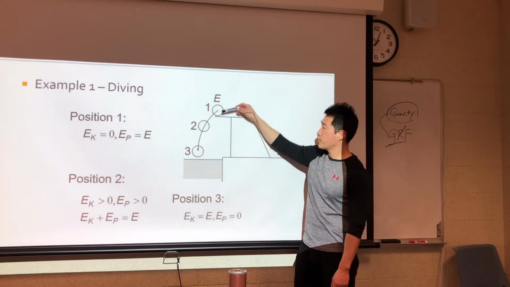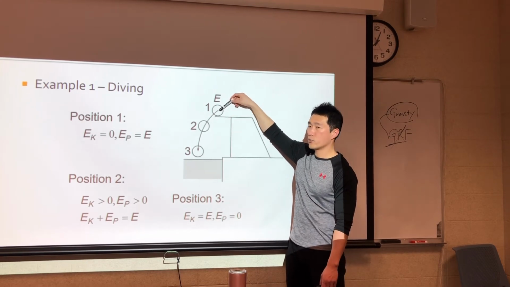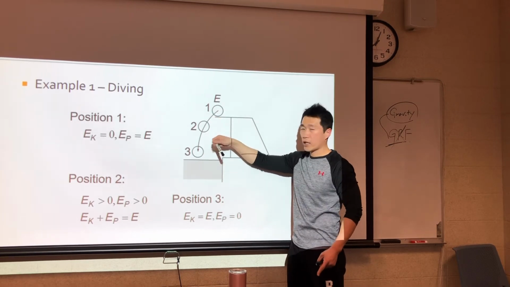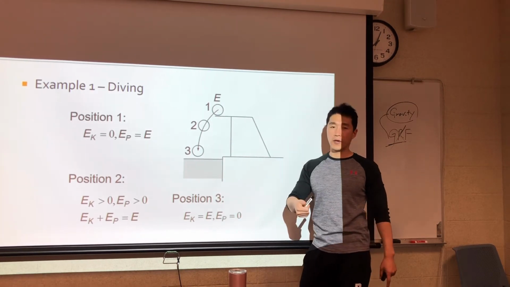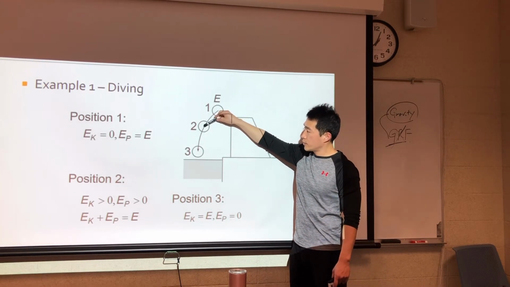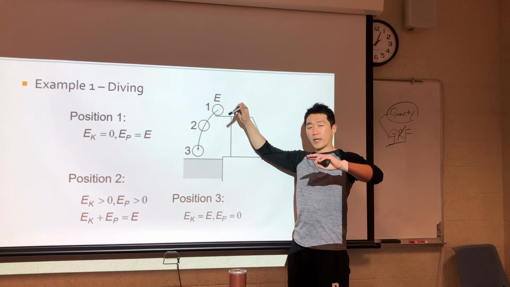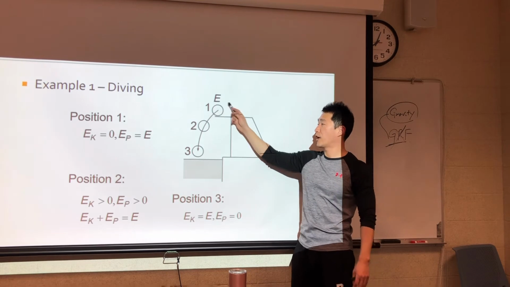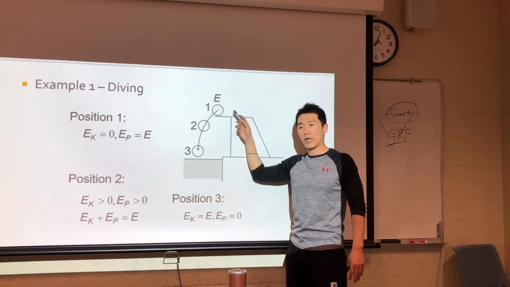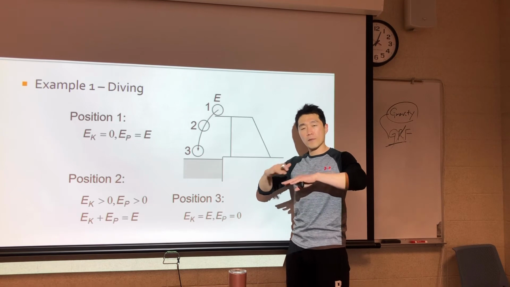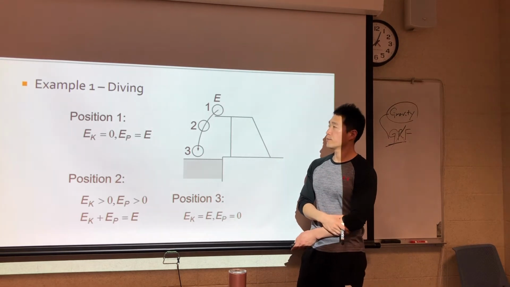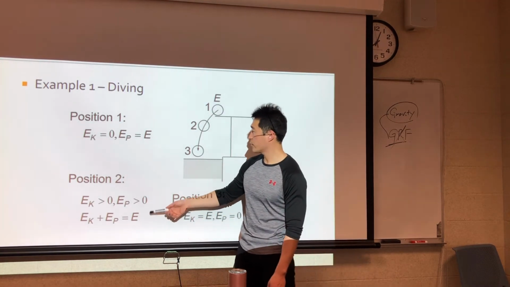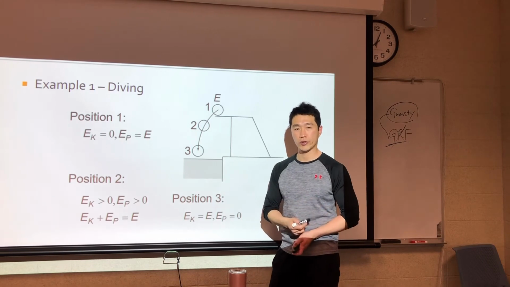As he moves down, potential energy will decrease because height decreases. But as he moves down, kinetic energy will increase due to gravitational acceleration. Potential energy will decrease and kinetic energy will increase by the same amount because he's in the air, which means he is maintaining the same amount of mechanical energy based on the conservation of mechanical energy principle. That's why the mechanical energy at these three points is equal.